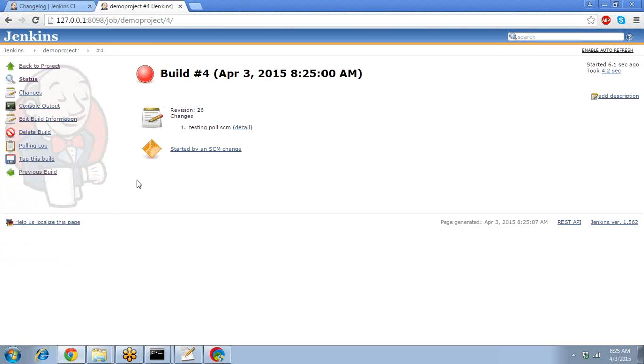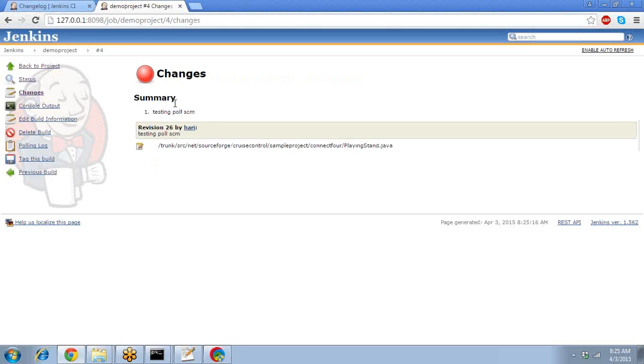If you go to the build, this build was started by the source code management change. If you go to the changes section, you can see what changes were made. This red means the build failed. In the changes section you can see what changes happened, which caused the build failure. At this revision somebody changed this file, so we can minimize the scope to identify the issue.